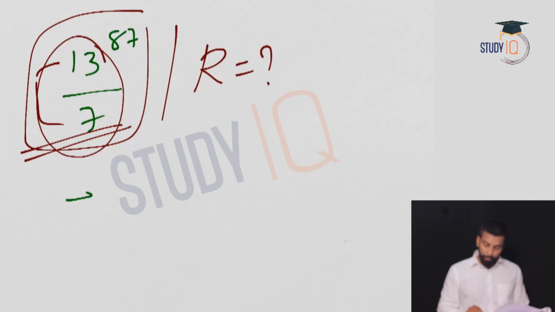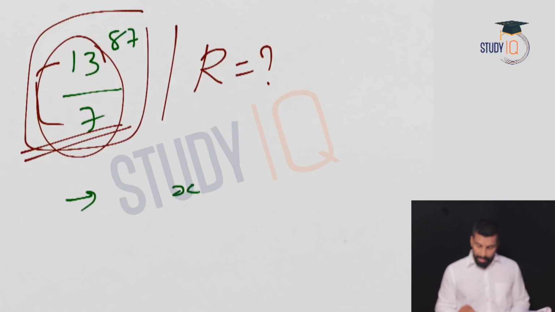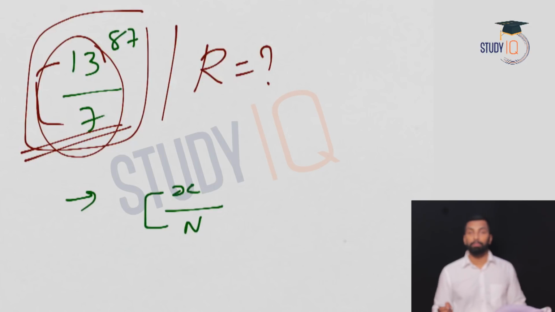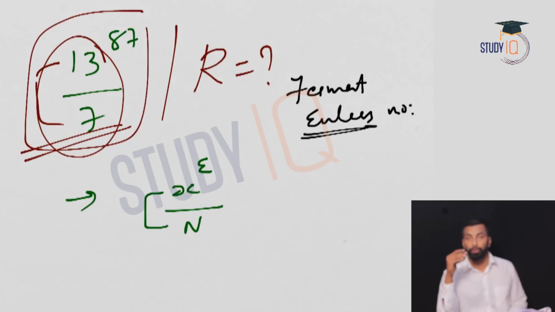There is a concept, that is Fermat's Theorem. As per that, if you have a number x, and another number, let's take it as n, these two are coprime, and then this E I call Euler's number. So the two concepts I am discussing here are Fermat and Euler's number. It's not important for you to know all these things, but to solve the question it is very useful. So just give me 5 minutes, and after that you can forget about all these things.